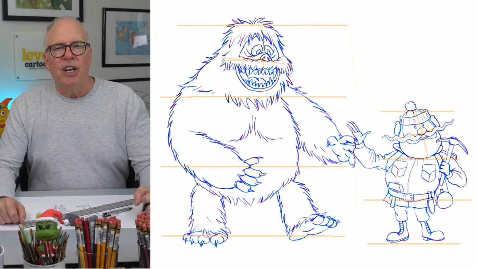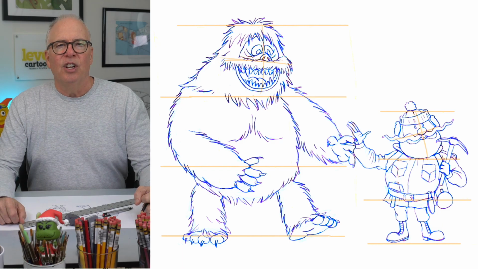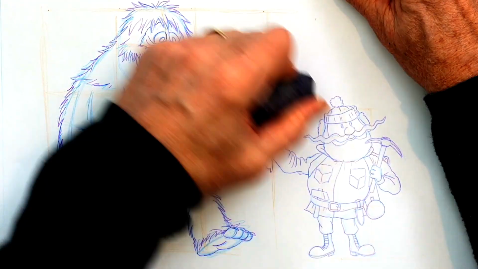In this step, it's okay to draw darker, but don't press too hard or mindlessly retrace over the lines you've already drawn. The goal here is to always draw with an eye on tweaking and improving all the way until the very end. Okay? So let's draw in the details for our Bumble and Yukon Christmas scene.